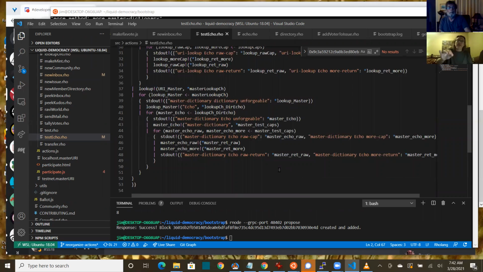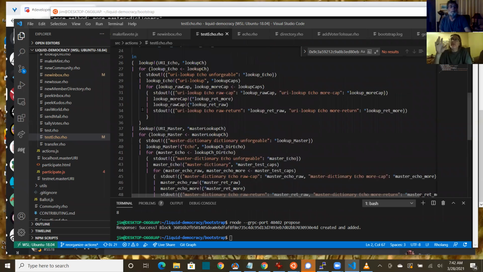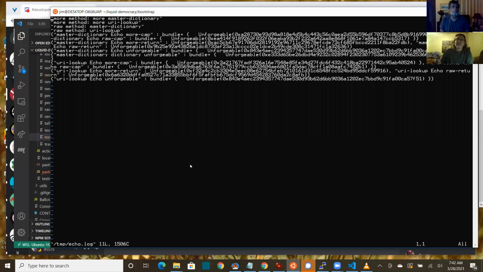And the output is tagged with URI lookup for when we're looking up the echo class, and it's tagged with master dictionary for the output from the dictionary. So if you look at the output, we have the more method being called and it says more master dictionary, and the more method being called, it says more URI lookup.